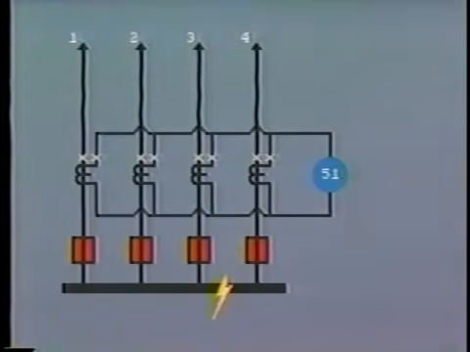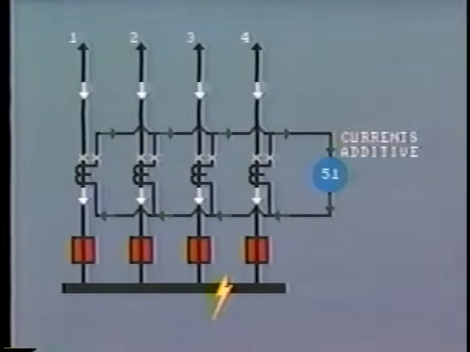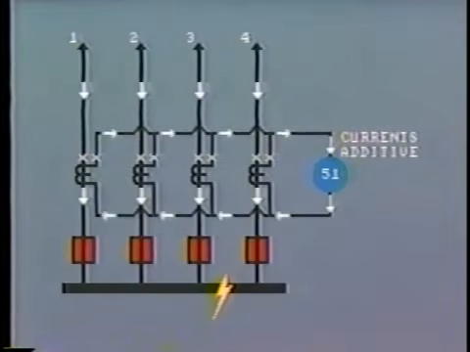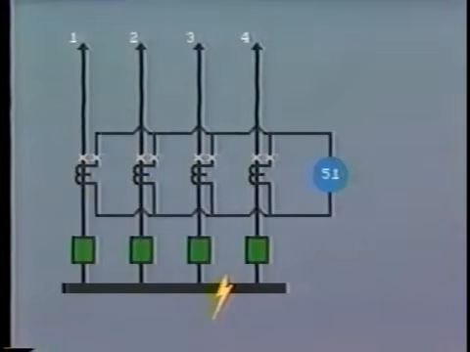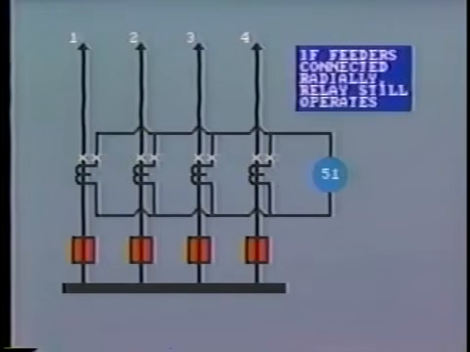If there is a fault on the bus, then probably all of the circuits will feed into the bus. The current in the CT secondaries will now be additive, and the resulting residual current will operate the time overcurrent relay. Radially connected feeders will not backfeed into the bus, but there will still be sufficient residual difference to operate the relay.